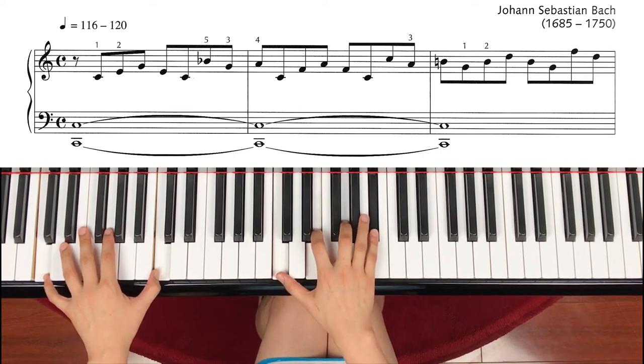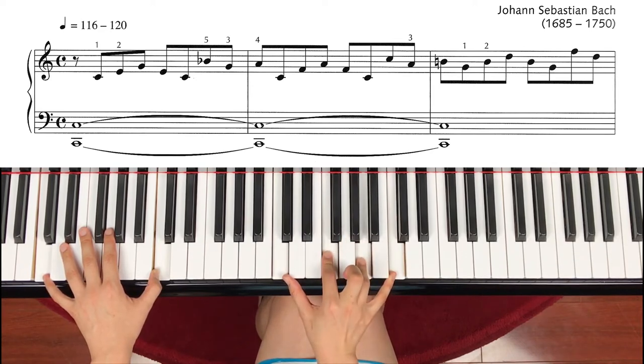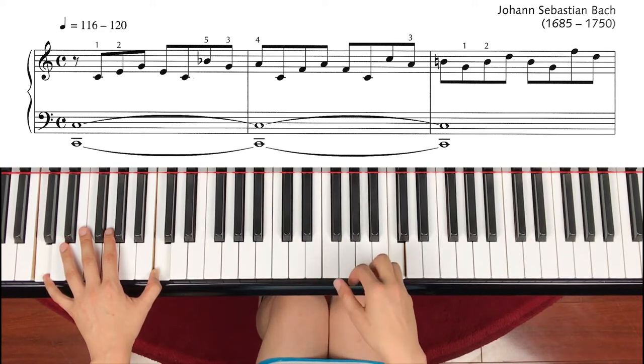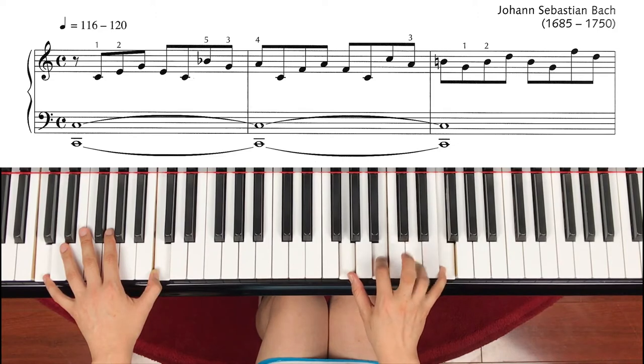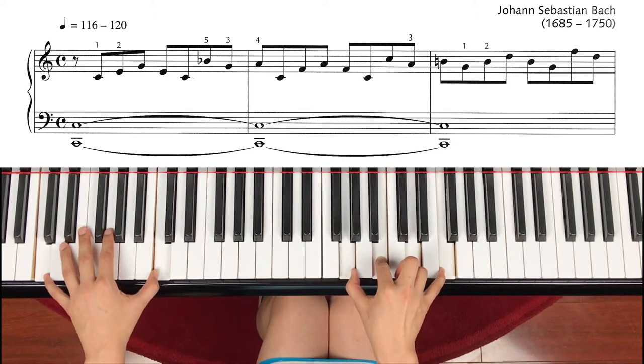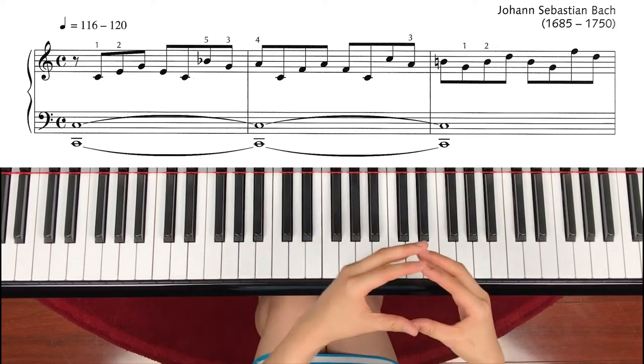And the second measure is an F chord, broken up and played. And the third measure is a G chord. If I keep holding it, you can see it. So basically, it moves within the chord.